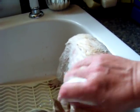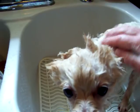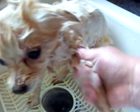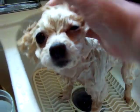If you can see the lather that's coming up, I use my cedar and tea tree soap, and I just rubbed it. I got her wet and I just rubbed it on her body, just rubbed it around. And then, because my soap is designed to have a real thick, rich lather, it lathers up like shampoo on a dog or in your hair. And you can see the fleas, they're everywhere, but they are dying.